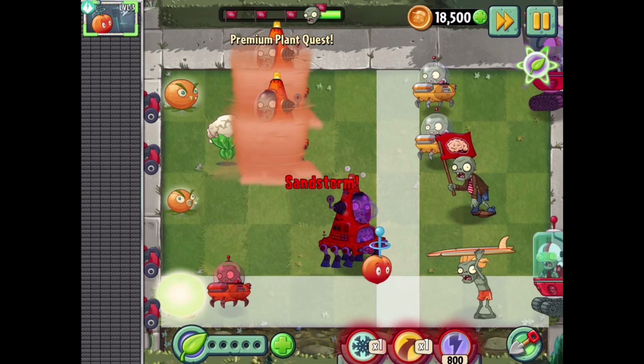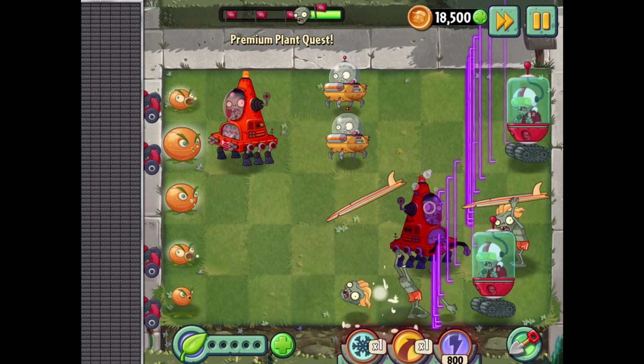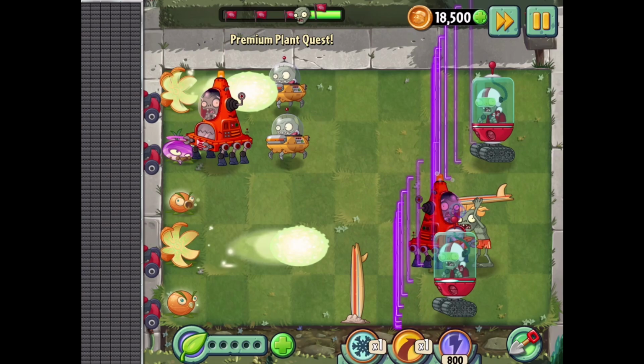So that EMP got some of them, but not all of them. Let's try this, maybe I should have tried the plant food on the Caulipower, maybe that would have been better. Come on, what are we gonna get next? I need something, pronto. Okay, not what I was expecting. What is going on with this? This is really tough so far.